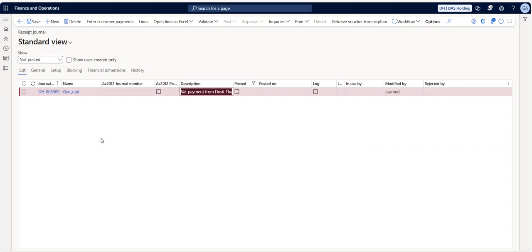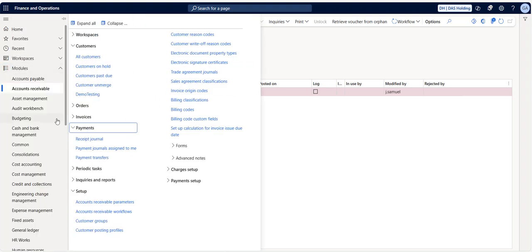In some countries they call it customer payment journal, in some countries they call it receipt journal. Even in an interview they may ask how you generate the receipt journal. You should be able to answer that receipt journal is nothing but the customer payment journal. And you have to remember this particular path. Under the payments you will find the receipt journal or customer payment journal, both are the same.